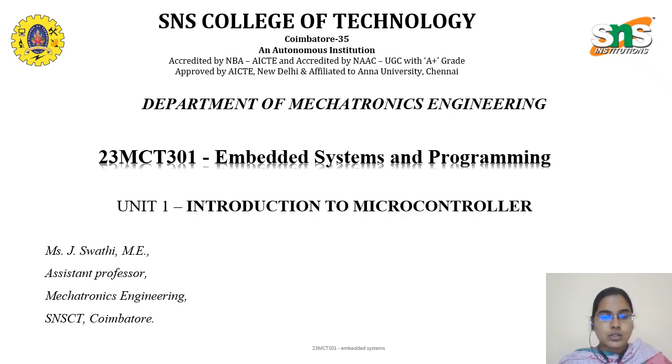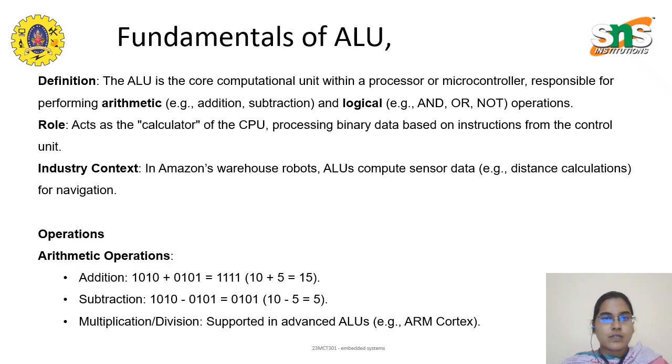So starting from the unit Introduction to Microcontroller, let us start with the basics of ALU, that is, Fundamentals of ALU. The ALU is a core computation unit within the processor or microcontroller which is responsible for performing arithmetic and logical operations, and it acts as a calculator of the CPU, processing binary data based on instructions from the control unit. In industry, for example, in Amazon warehouse robots, the ALU computes sensor data, for example, distance calculations for navigation.